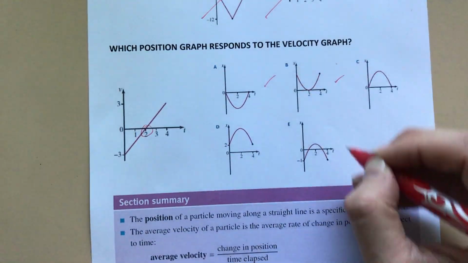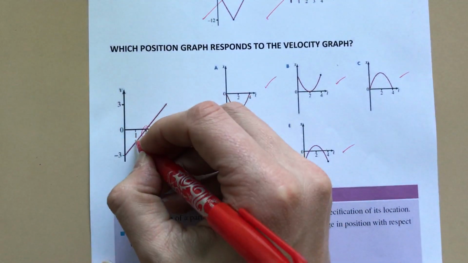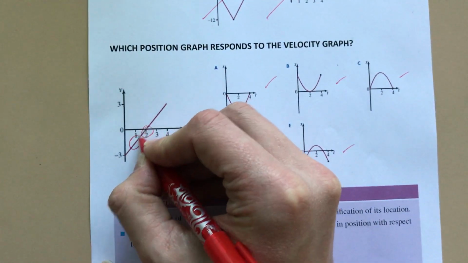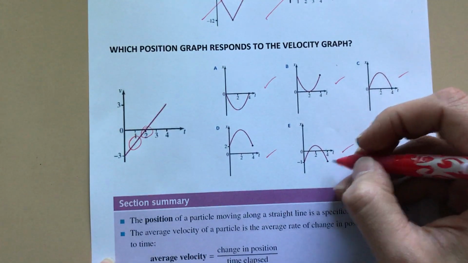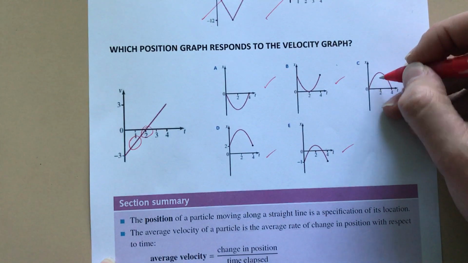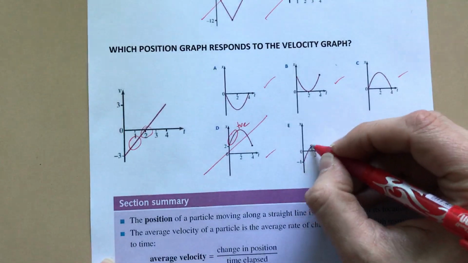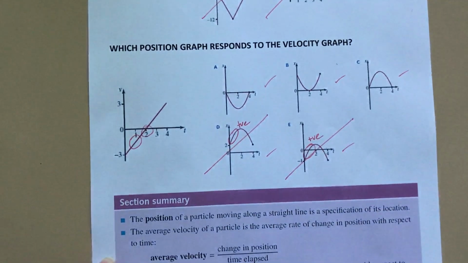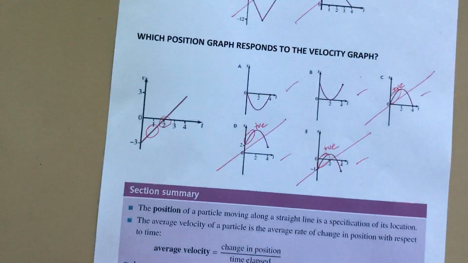So looking at that, we've got a maximum or a minimum at all of our graphs here. Okay, so it's not really helping us to start with. What else can we now look at to try and determine which graph we would be looking at? Okay, it's a negative rate to begin with. Okay, so we're looking for a negative gradient. All you can see here is that this one starts with a positive gradient, so we can cross it out. This one here also starts with a positive gradient, we can cross it out. This one here, positive gradient to start with, so we can cross it out.